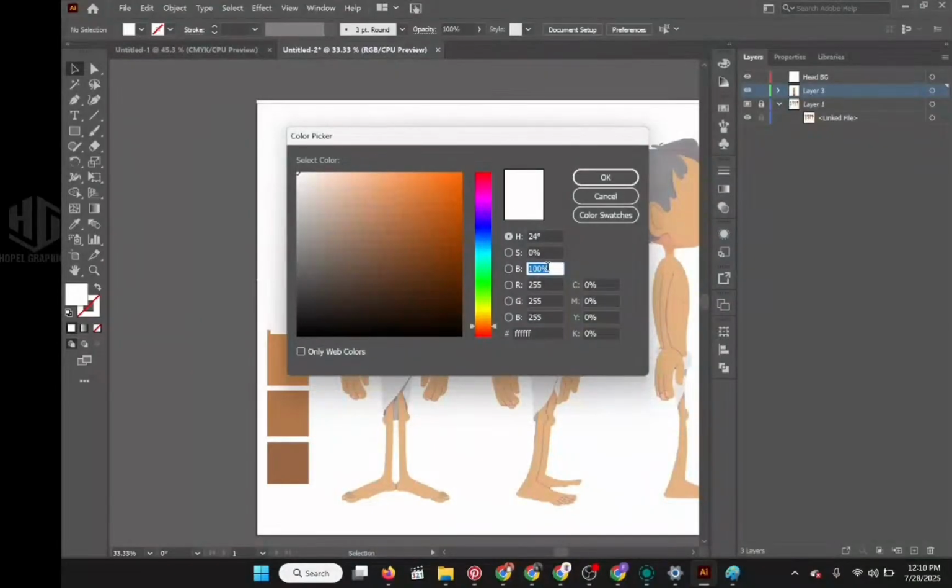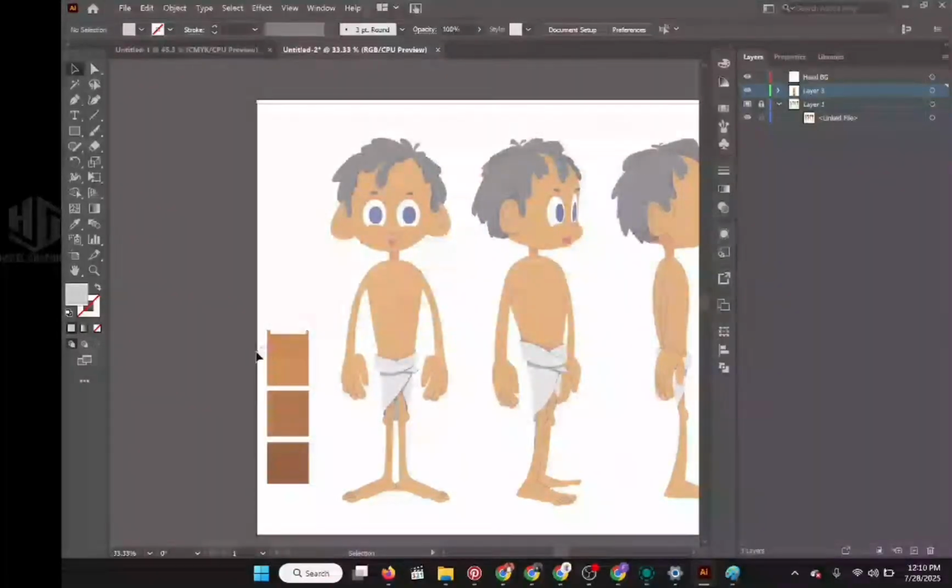So let's bring it down to somewhere around 70 for a start. Okay, 70 is too far. 70 should be our third shade. So the mid-tone should be around 80 then. So 80 is perfect. You just need to know it. It makes your work faster when you start working.